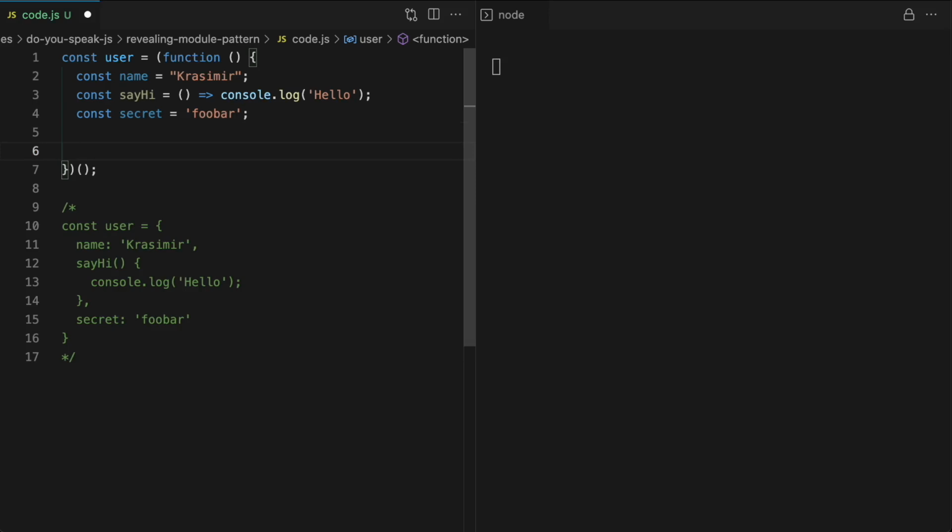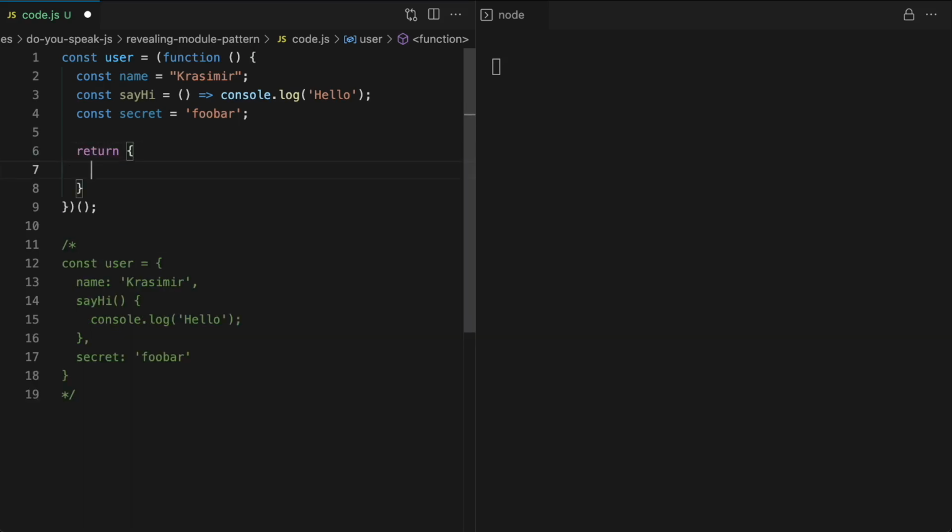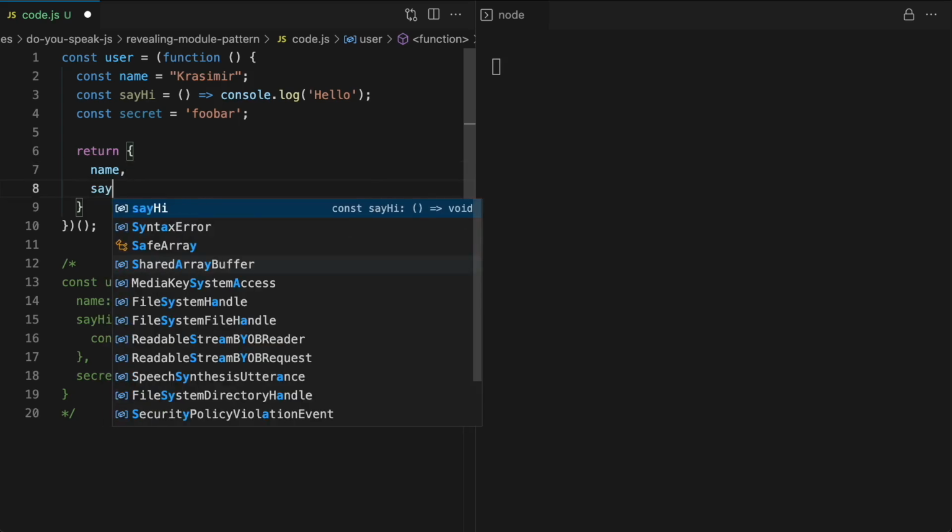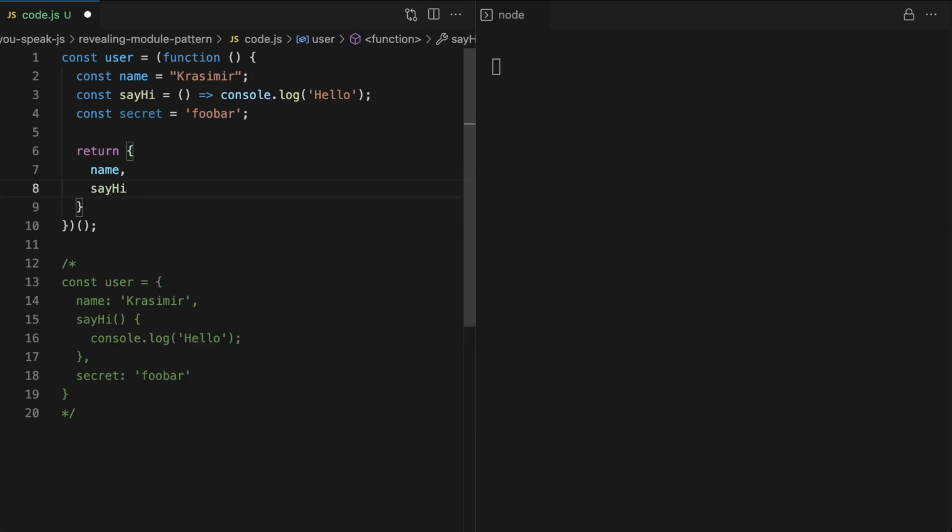Now I have to return something from this self-invoking function, because otherwise my user object is just equal to undefined. So here I'll expose, or we maybe have to use the word reveal, some of this private stuff. That's why I guess the pattern is called revealing module pattern. So here my public API will be name, which will be equal to my name, and then I'll be exporting the sayHi function as well.